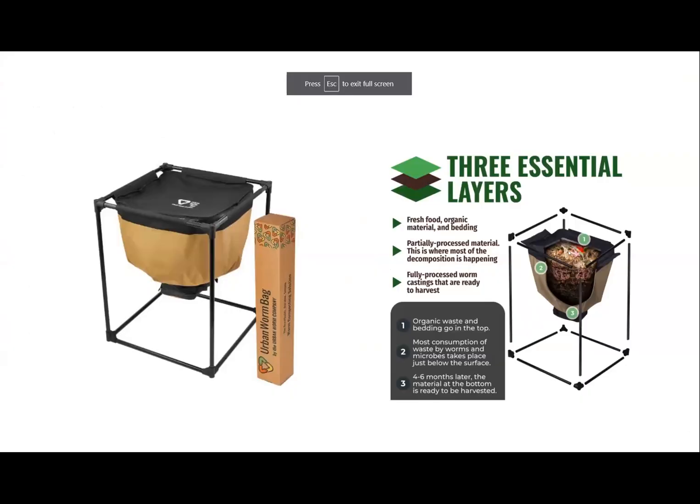Again, on the top would be the kitchen waste, in the middle would be the worms, and on the bottom would be the composting material. You place the kitchen waste on top, and the worms naturally climb up, leaving the composting material on the bottom.